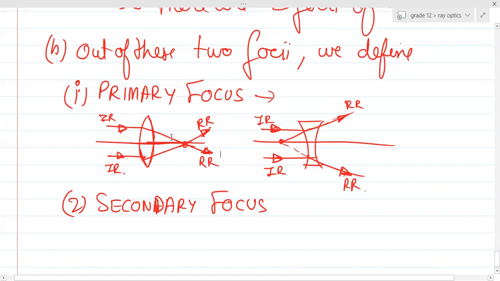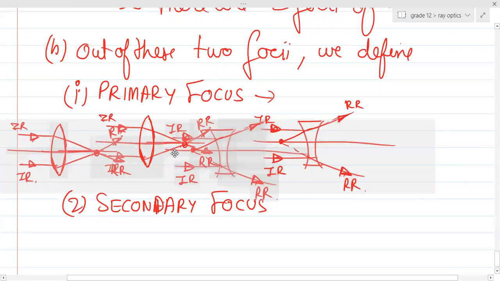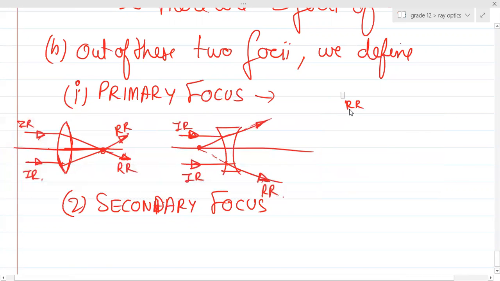Can you see, guys? Here the reflected rays are converging. Here the reflected rays are diverging. So are they common? No, right? The position of the focus is towards right. The position of focus is towards the left. Is this common? No. But can you see in both the cases the incident rays were parallel to the principal axis? Yes or no? So can you repeat? In both the cases the incident rays were parallel to the principal axis, so that is the common thing.